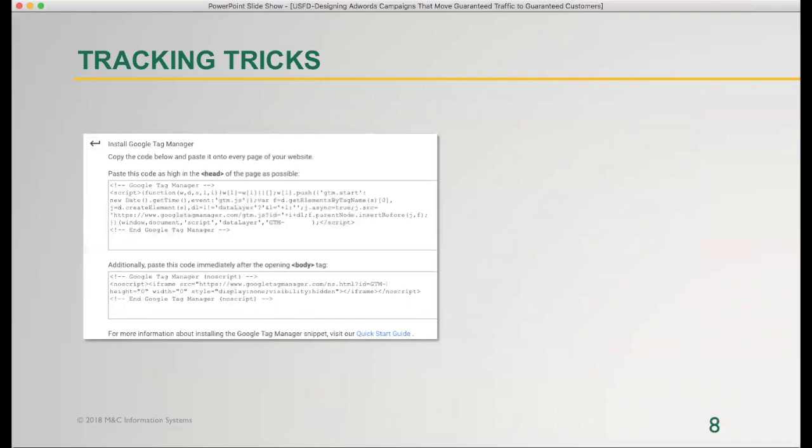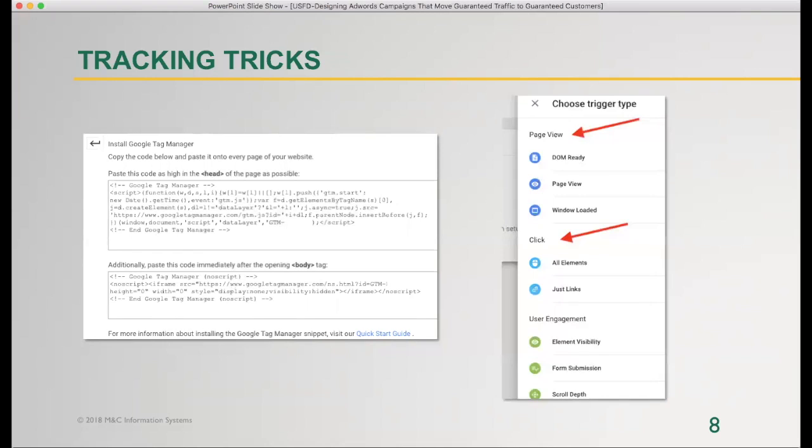So if you haven't installed this tool, please do. And if you need any help with that, let us know, because our team can do it for you. The great thing about Google Tag Manager is that you put this code in once and it goes all over your website. And then you can make changes inside of Tag Manager, and you no longer have to go into the website to make these changes. So I hate to say that it eliminates the IT department, but for a lot of us, that's what it does.